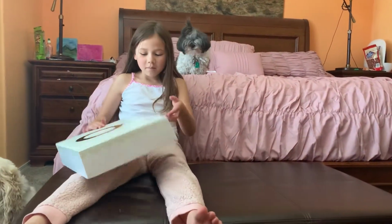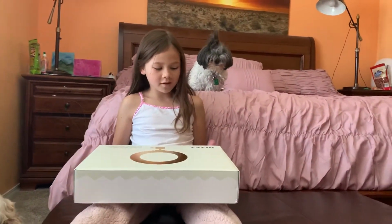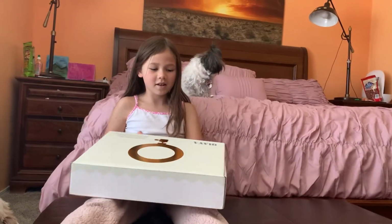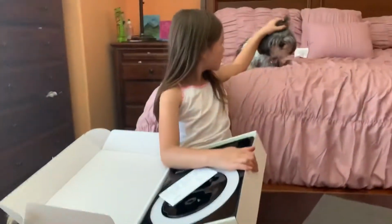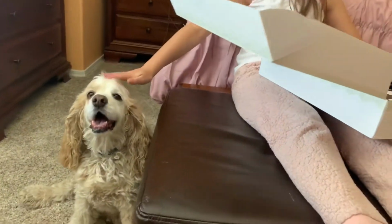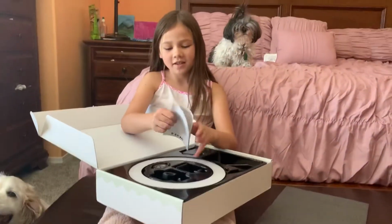Today, my mom got me a ring light from Amazon and we're gonna unbox it. We have Patches and Dolly with us, the dog and babysitting. Okay, this is the ring light.